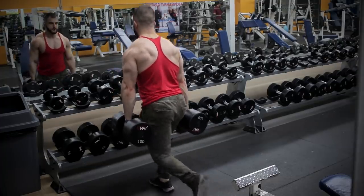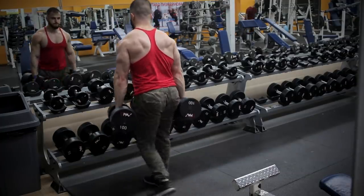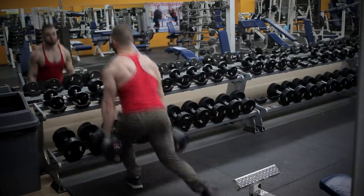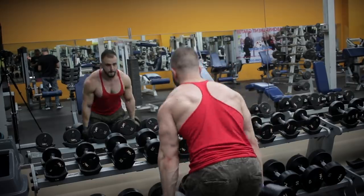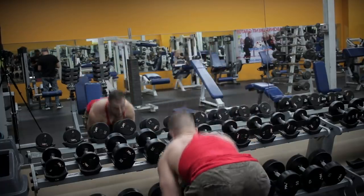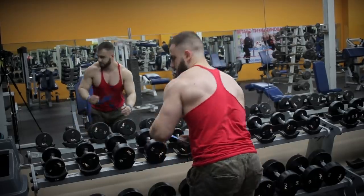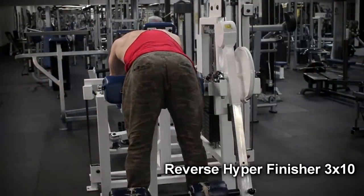The objective is to get so strong that you're maxing out the dumbbell stack — anywhere between 100 and 150 pounds each hand is absolutely incredible. You're doing a 3x20 for the lunges, so 10 each leg, then the RDL 15 to 20 reps. You do your lunges, left leg, right leg, with no rest or a mini break of 30 seconds. We're basically pre-exhausted from reverse hypers, which minimizes injury risk and gets more out of less weight. I really started messing with this superset after an interview I did with Steve Shaw — I can't recommend it enough.